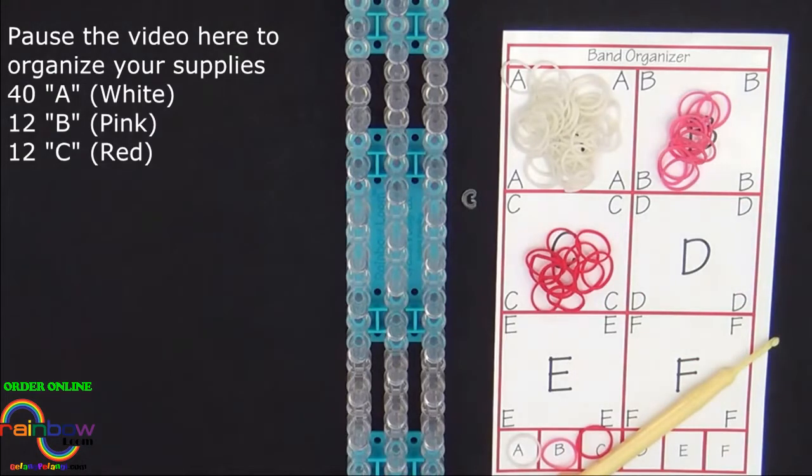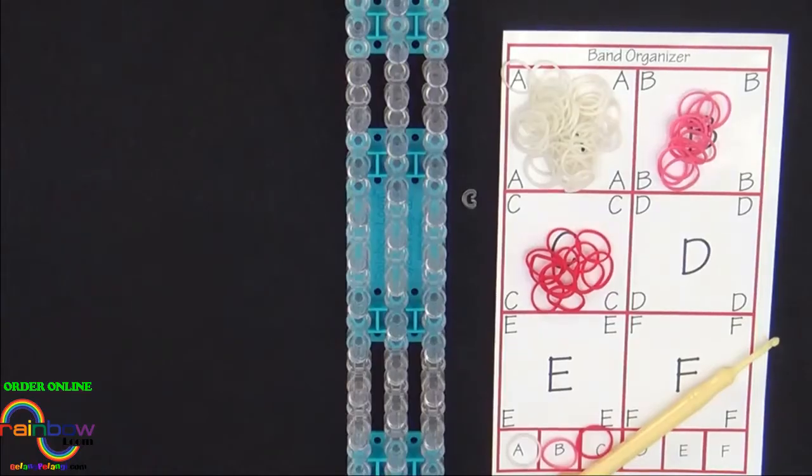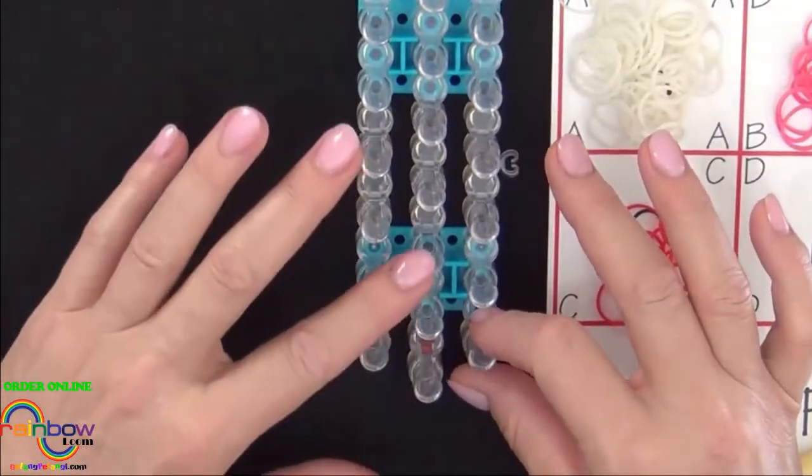It's a good idea to have your supplies ready before you begin, so pause the video here until you're ready to follow along. Now, let's get started. Turn the loom so that the red arrow is pointing away from you.